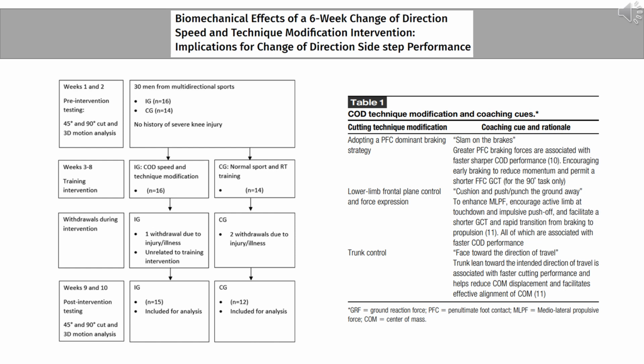I'll come back to the training intervention in a minute, because that's what this table is here for. There were a couple of withdrawals from the intervention and the control group, meaning that by the time he got to post-testing, there were only 15 in the intervention group and 12 in the control group. But essentially, we had a 6-week technique modification intervention for the intervention group only.